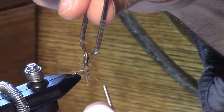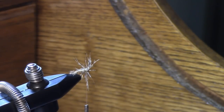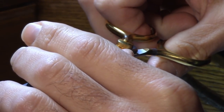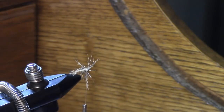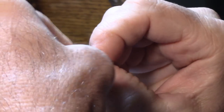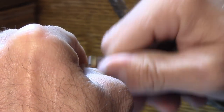And I don't care, it doesn't have to be perfect. My thread can go in between all of those soft hackle fibers. It doesn't matter one bit, because at the end here, excuse me, I'm going to clip off this tip. I clipped off that tip there, and they're all sticking out all over the place. I wet my fingers a little bit and pull all these fibers back. Now, you don't have to wet them, but sometimes it's easier for me to hold on to all those fibers if my fingers are a little bit wet. And then I wrap over top of all those fibers so it forces them back.